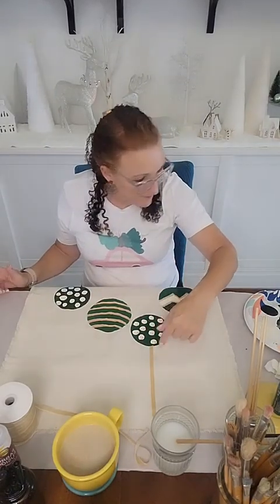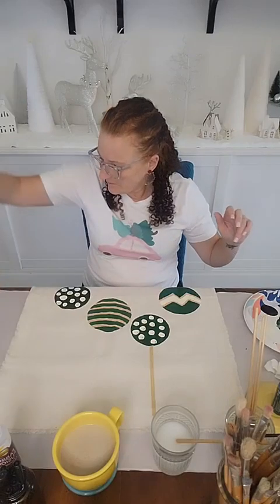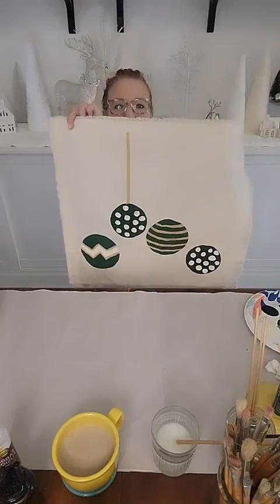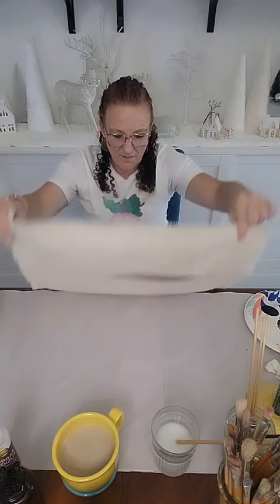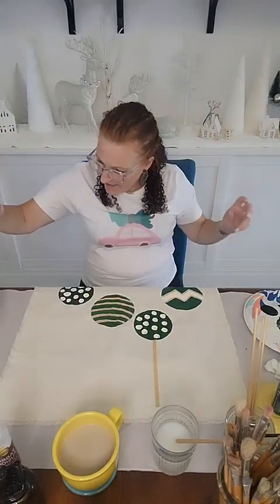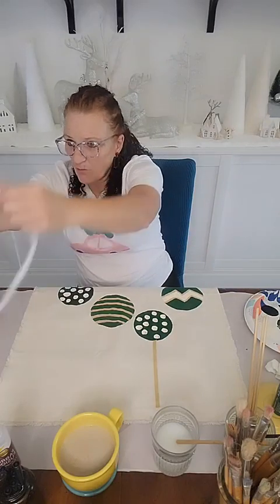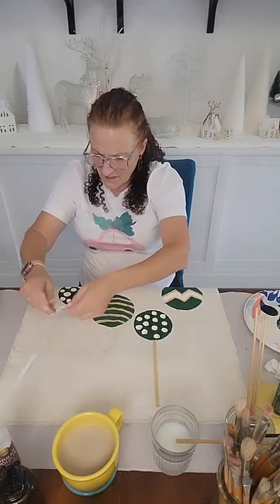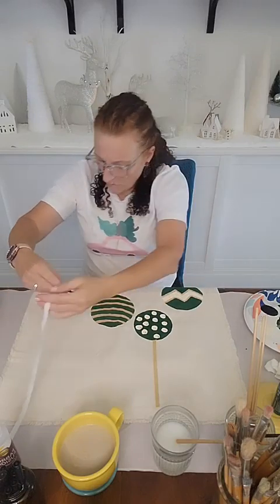I didn't draw the little cap, but I think I'm going to try to figure out something to put over that maybe. We'll figure it out. So I'm going to do different color ones of string. I have the white, and then I have that dark rusty color that I love. So I'm going to do this one with the white polka dots. This has a little tape on the end. I'm going to do it with the white ribbon.